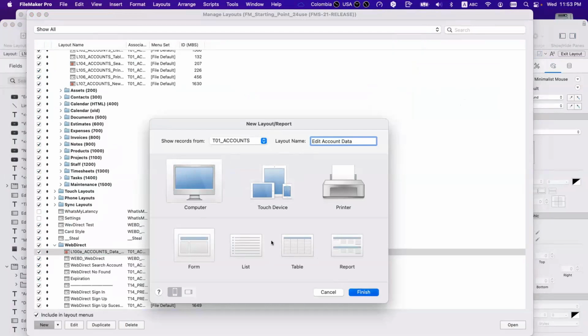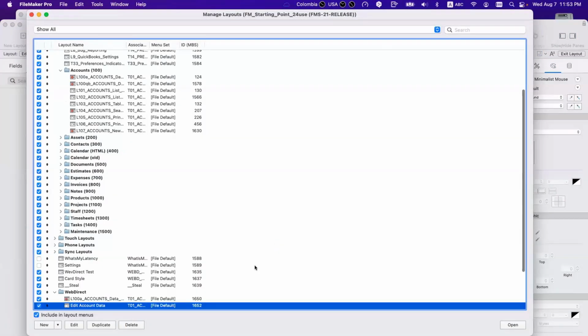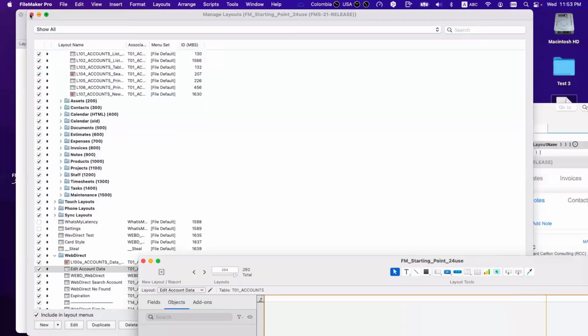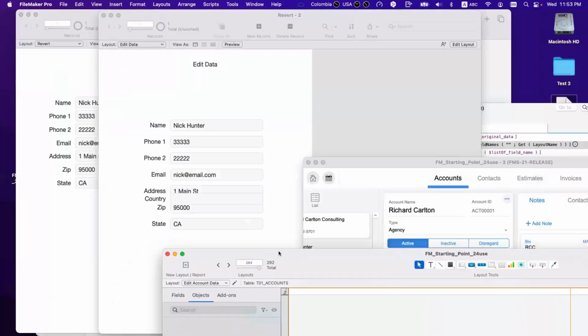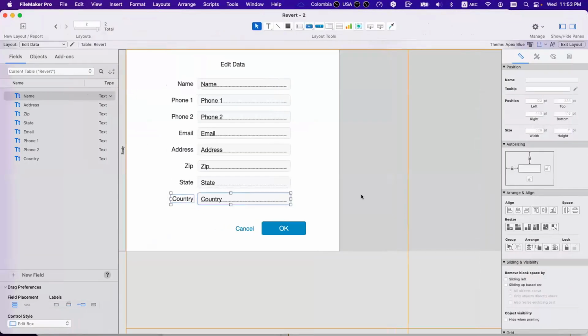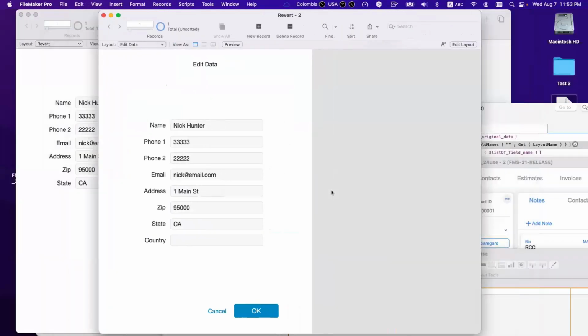So I have an edit account data layout, right? Now in this layout, I'm going to show you something that's widely unknown to people: how the Claris window works.